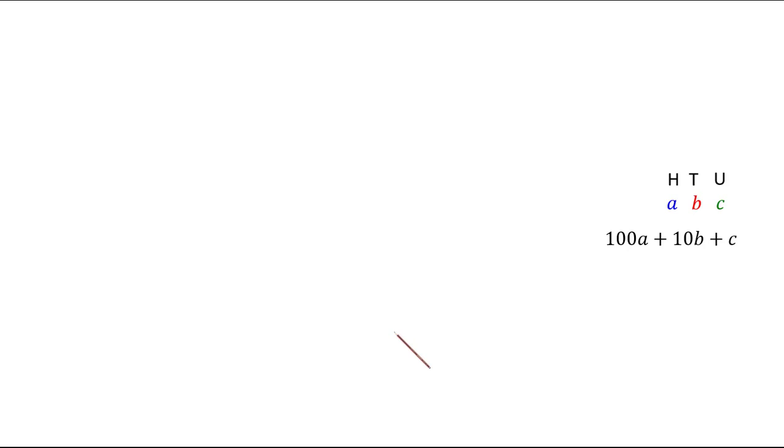Let us take another example in which we have a 3-digit number. So let the digit in the hundreds place be a, the tens place be b, and the units place be c. So that number will become 100a plus 10b plus 1c. But in any case, a could be under the thousands place, then b would be under the hundreds place, and c would be under the tens place. But for this particular example, we are going to stick with this. So let us say this 100a be written as a in blue color, 10b be written as b in red color, and c written as c in a green color.